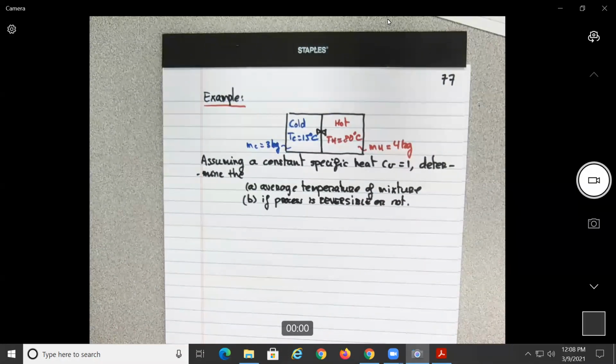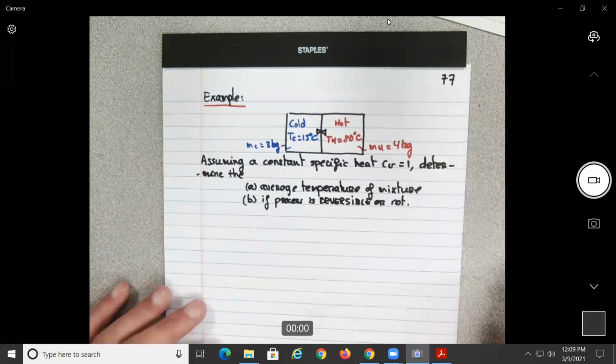Okay, so here, before we start, let's start thinking a little bit about it. If we open the valve, you agree that we're going to get warm water, no? So we need to find out what will be the temperature. If we have the same amount of mass of hot and cold water, you just do the average, no? But it's not exactly the same mass, so we need to do something a bit different. Now, once you have the mixture of water, can you get again hot water and cold water without doing anything? Probably no. So this process should be irreversible or non-reversible, no? So let's see how we can prove that.